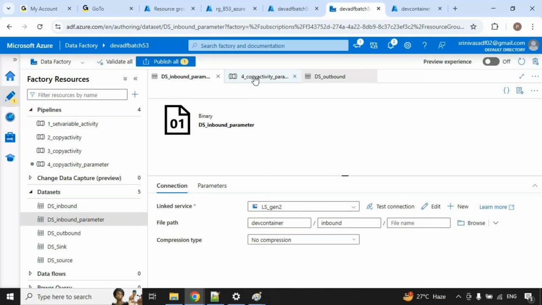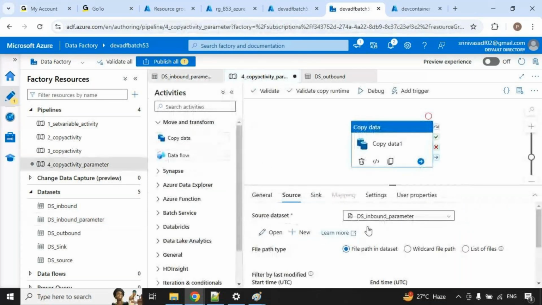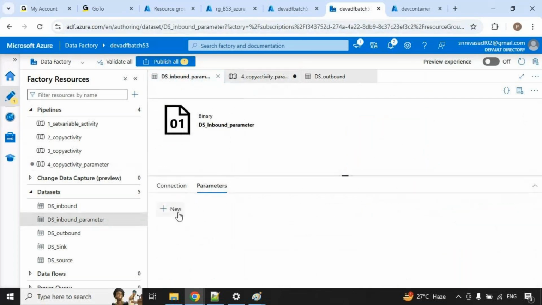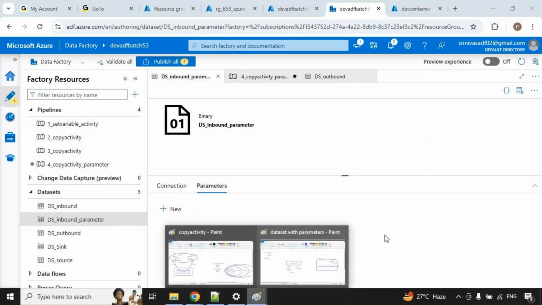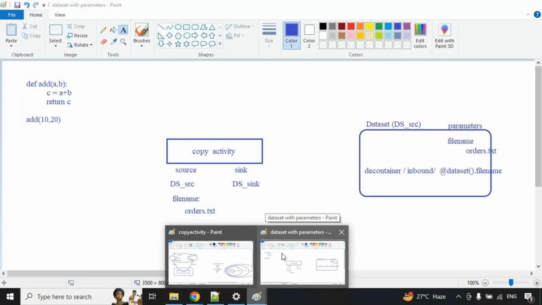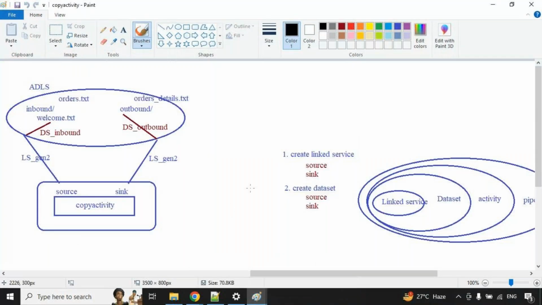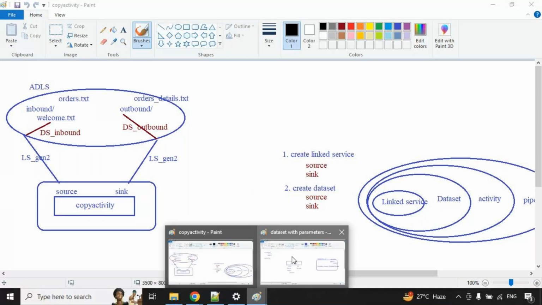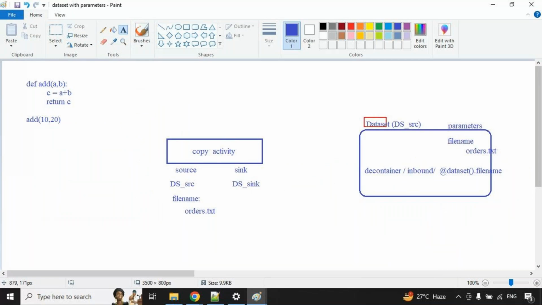Now observe here. Okay. For the data set, I am going to create a parameter.